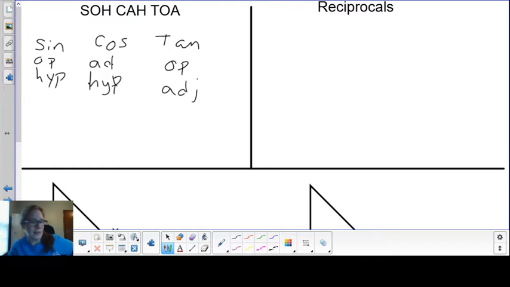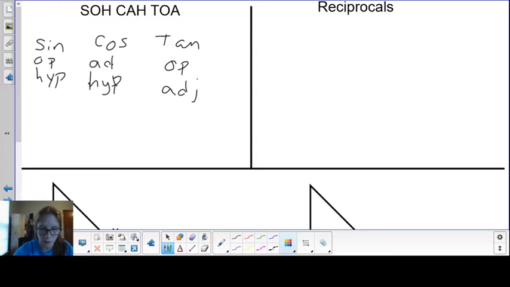And I said that everything is created out of sine and cosine. And so far you've only ever seen just tangent. So tangent's my only other one that's not sine and cosine. Today we're going to talk about some other stuff. We're going to talk about secant, cosecant, and cotangent.